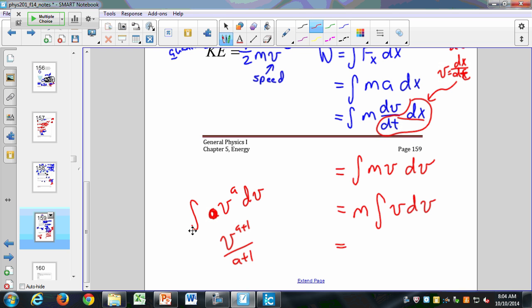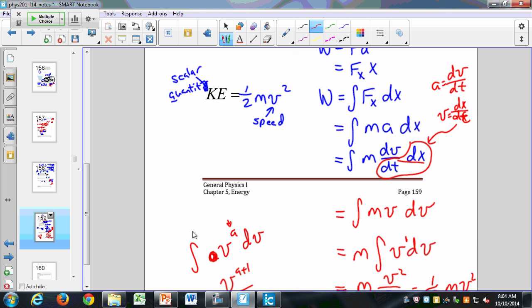All right, so this then would be what? The integral of v dv, where this is assumed to be a 1. So I would take a to be 1 over here. V squared over what? Over 2. All right, so this is m v squared over 2, which is 1/2 mv squared. So that's where we get this expression for our kinetic energy. It just comes about through the integral of the work function, f dot dx, or f dx.